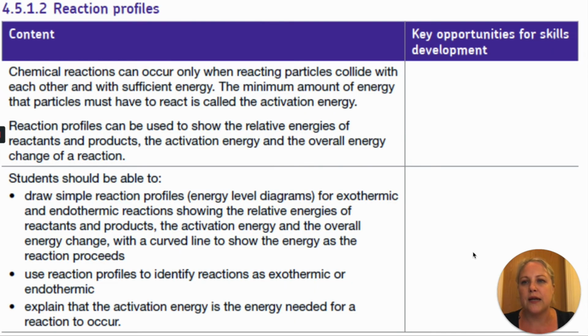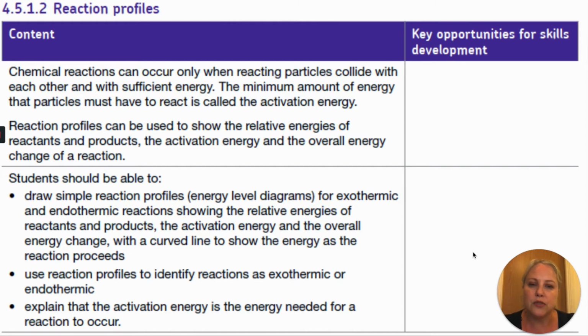So today we're looking at reaction profiles. So this is the bit from the specification about what you need to know. You need to be able to draw energy level diagrams for exothermic and endothermic reactions. So if you don't know what an exothermic reaction is and an endothermic reaction, please go back to your notes from last lesson before you continue any further. Okay, so we're going to look at exothermic and endothermic reactions, be able to draw reaction profiles, label those reaction profiles, and identify whether a reaction profile is exothermic or endothermic.